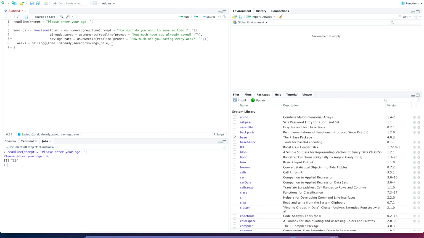And then what we will do is we will define the output, and we will just call it out, and that will be, let's say we want to write a little bit of a text around it, such that it says you still need to save, amount of weeks, weeks, keep going on.